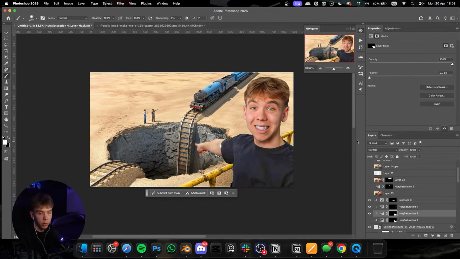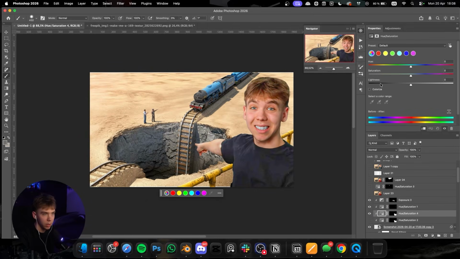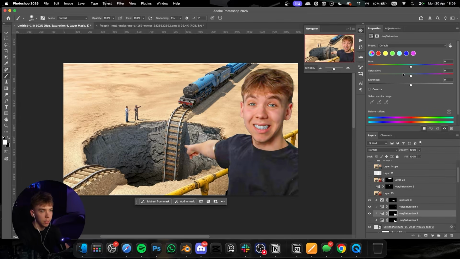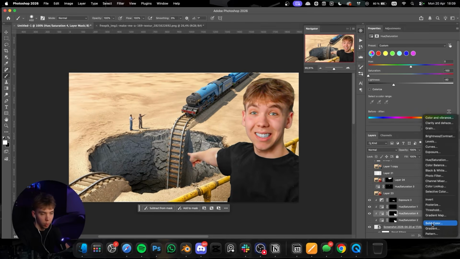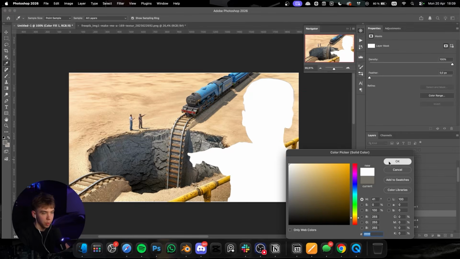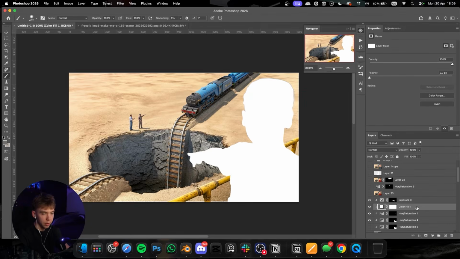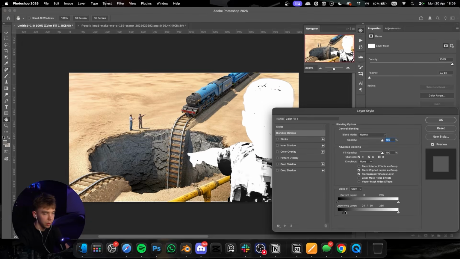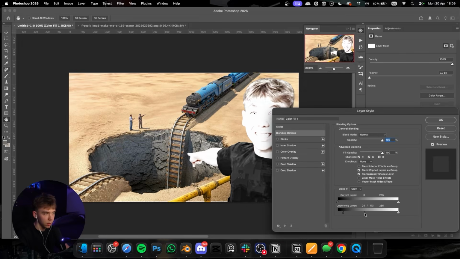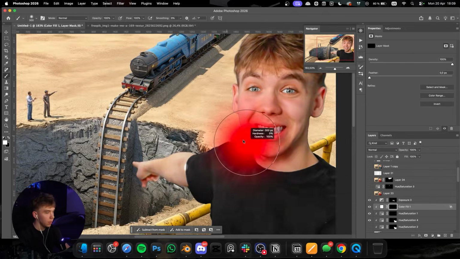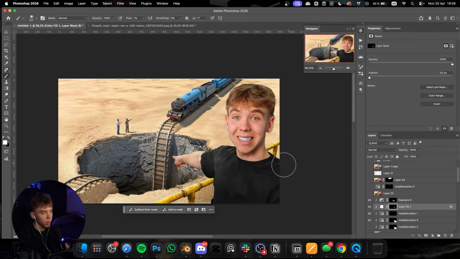What I will do, I want to revert the t-shirt back to black actually. What I will do is put a hue and saturation layer and lower down the lightness, and now it's black. What more you can do to make the t-shirt pop slightly more, you can add a white layer on top. Then with the underlying layer, you can put it something like so. It's like the blending. And with a white brush, now you can brush some highlights onto the t-shirt so it pops slightly more and add some light to it.